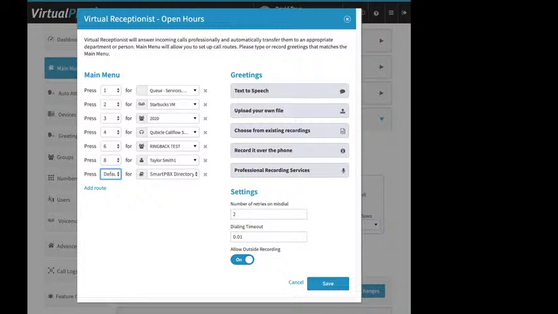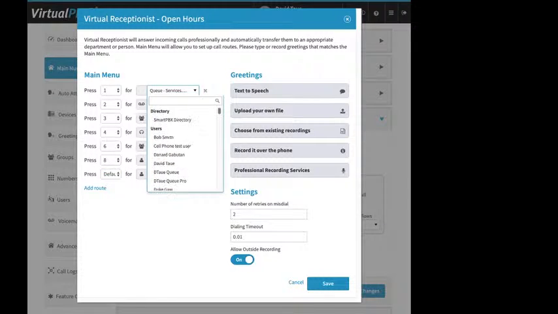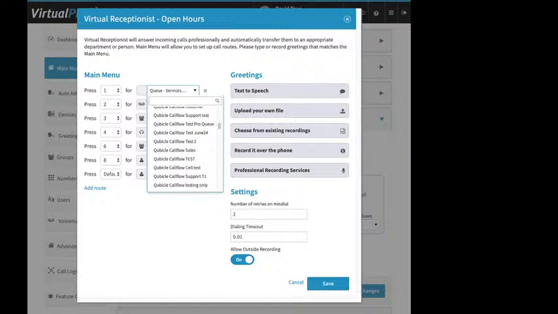And then you have a pull down, which unfortunately is not working. And then you decide where it goes. So if I go up here, for example, we can show, right, here's the directory. I can send it to a specific person. Scroll down a ways. I can send it to one of my call queues, like the one it's already going to. I can send it to a specific phone, right? So I want this soft phone to ring when people press that option. Like it goes back to your warehouse, just ring the warehouse phone. They'll answer or they won't.